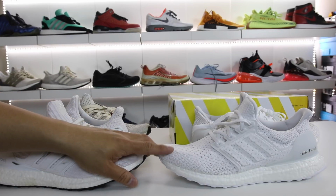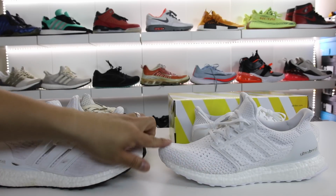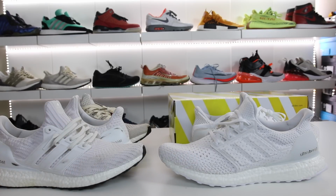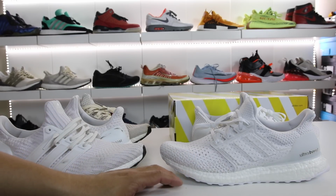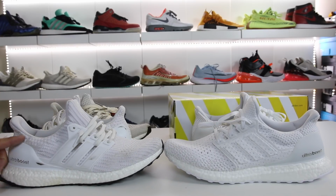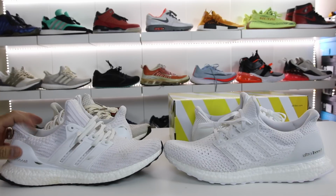I do like the triple black colorway though, but when I looked closer, I didn't like how the toe area had a different sort of vibe to it. It wasn't all black, and that was kind of a bummer to see. But I didn't buy that one. Unfortunately, I bought the white one just so I can give you a closer comparison, since I have the white version here, and I don't have the triple black 4s. But that's pretty much the video.